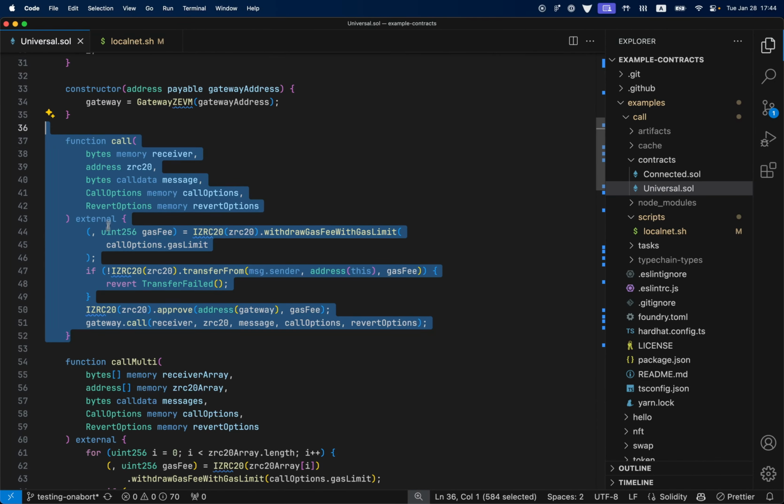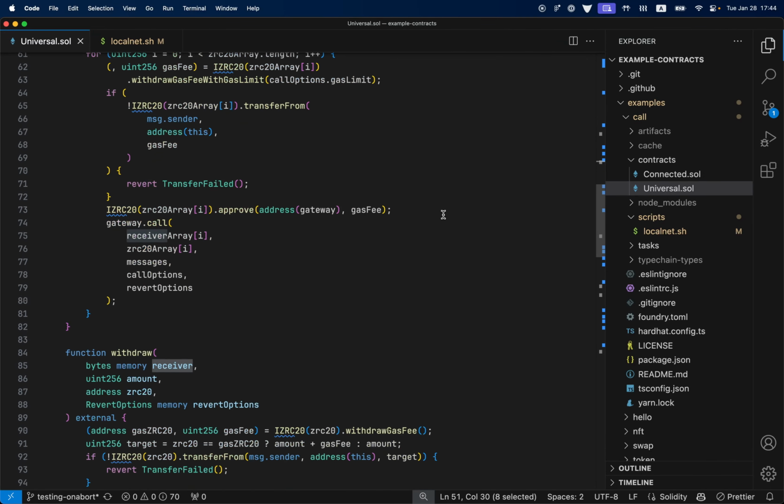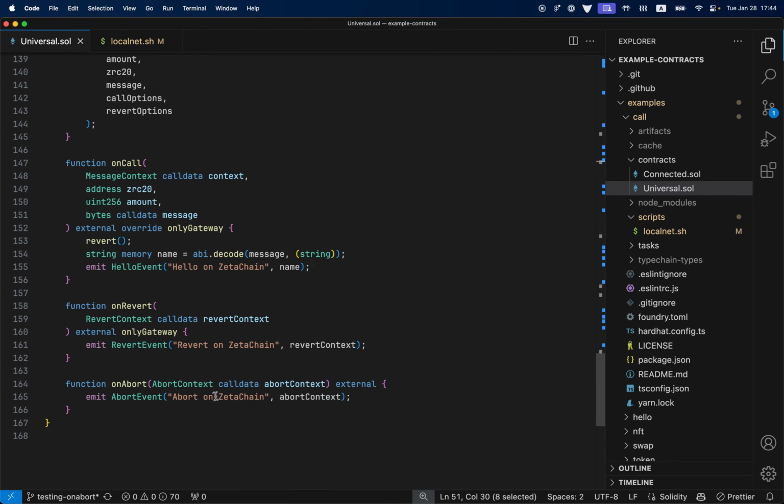For example, here, we're making a call to a receiver contract on a connected chain and it fails. What happens then is on revert gets executed on Zeta chain, right? And it doesn't depend on the tokens you submitted, doesn't depend on pretty much anything. Execution on Zeta chain is free when you're making a call from a connected chain. This covers reverts as well.